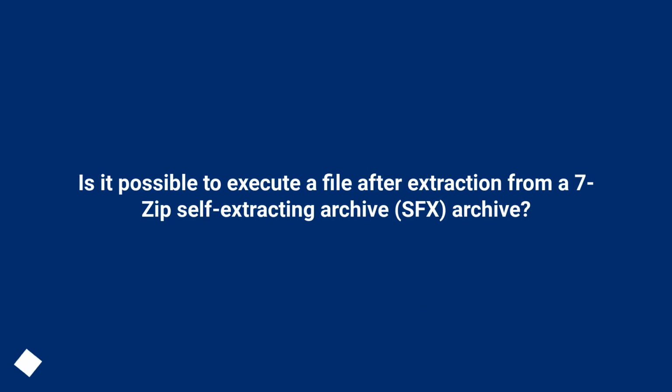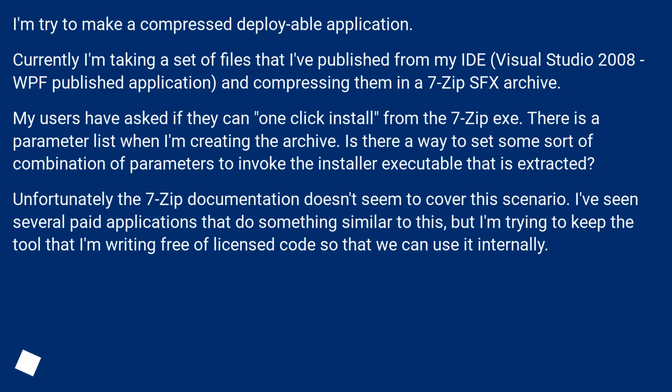Is it possible to execute a file after extraction from a 7-zip self-extracting archive, SFX archive? I'm trying to make a compressed deployable application. Currently I'm taking a set of files that I've published from my IDE, Visual Studio 2008, WPF published application, and compressing them in a 7-zip SFX archive. My users have asked if they can one-click install from the 7-zip.